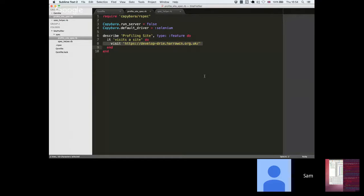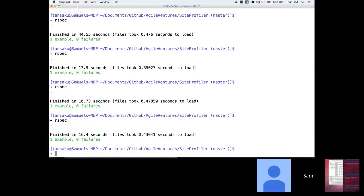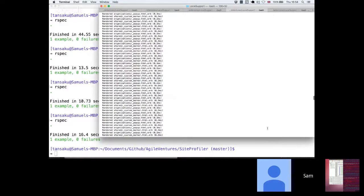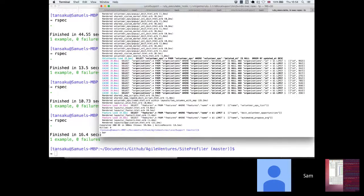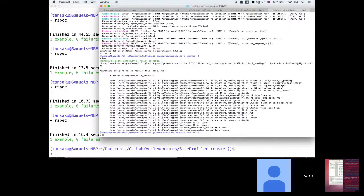Well, the thing I was going to say to you, Michael, was I think we've got this thing in our spec where we can run a series of individual tests, in the actual batch set of tests for local support. When we run the test, we get this output at the end. I think this is something that John added. Like if I run the RSpecs, there's a time, and it identifies the slow running things there. Oh, let's look at some migrations.